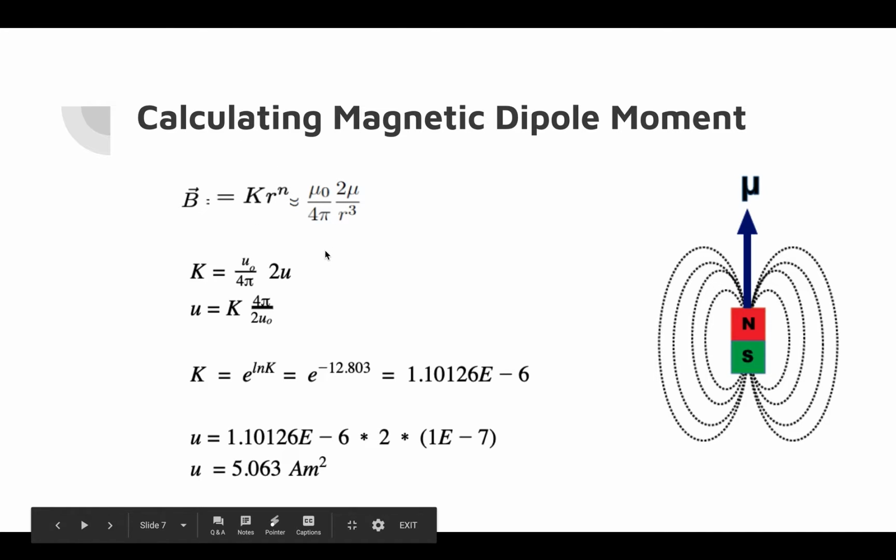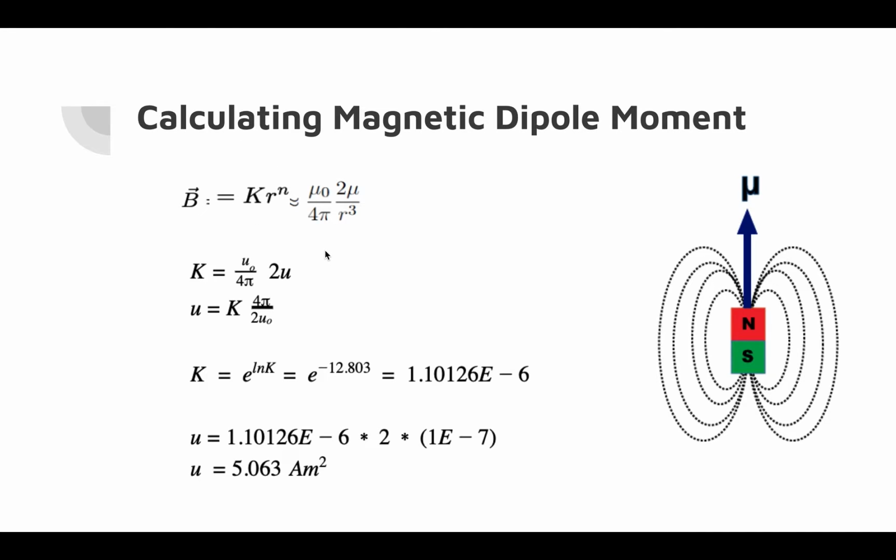And since I expected the magnitude of the magnetic field to decrease with distance, my n should actually be a negative number, and I found that to be negative 2.3504 because that was the slope I had in my last slide. And then that was close to my estimated value of negative 3, so I was able to set this equation equal to the equation for the magnetic field dipole on axis, since bar magnets are magnetic dipoles, like I said in my introduction, and then I derived this equation for k.